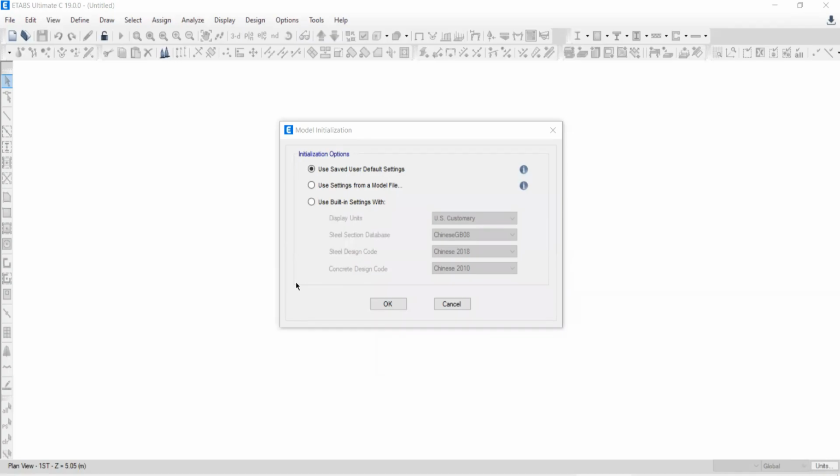If you are going to deal with any high-rise structure and define the load combinations, there can be up to 100 load combinations, and defining 100 load combinations takes at least 30 minutes to 1 hour. Defining the load cases, material properties, and section properties again takes at least 30 minutes to 1 hour.